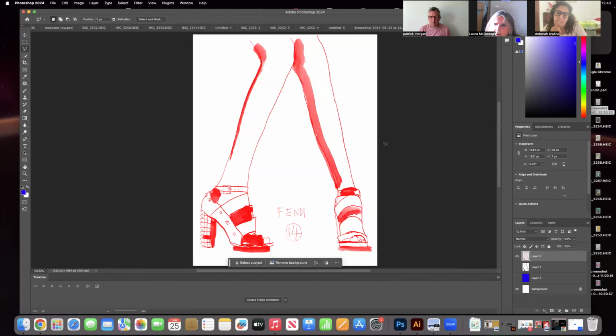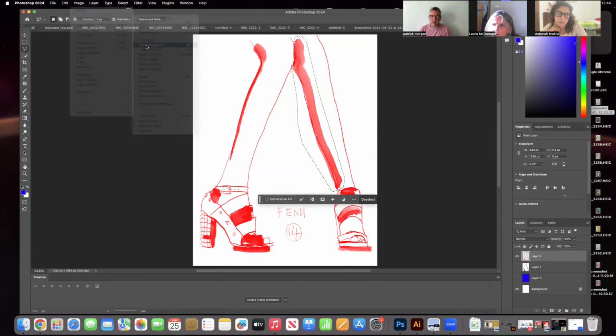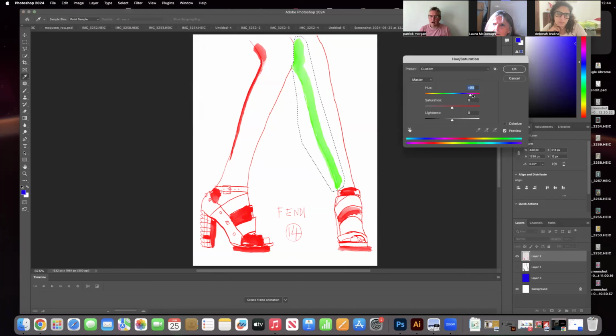So what I do now is I will go into here. I'm going to turn that blue off and I'm going to say, I like this bit of red, but this inner part of the leg, I want to change the color. Quite quickly, I can make a selection because remember, it's on a transparent background. I'm making a selection of that piece and I go to image adjustments, hue and saturation. And now I can just change that piece of the paint, that bit of color.